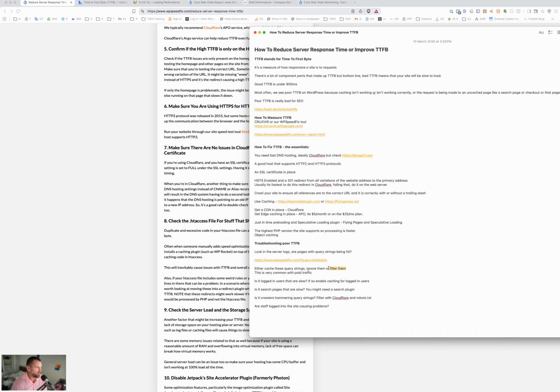If you have a lot of crawlers loading things they shouldn't, a common problem we see is WooCommerce sites where you have crawlers loading a lot of add to cart and add to wish URLs. You want to block that. So you would block that with Cloudflare and the robots.txt file. And if you search WooCommerce robots.txt, you'll see our default robots.txt file that filters a lot of that junk. The most common problem we see is paid traffic with query strings like this that are bypassing caching. So in this case, if it was a query string related to paid traffic, usually you want to ignore them.